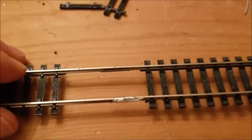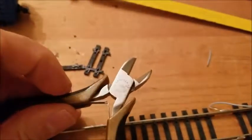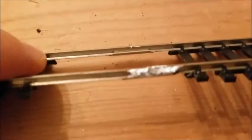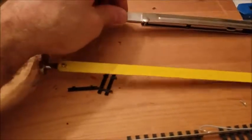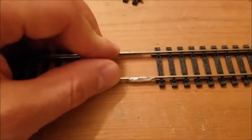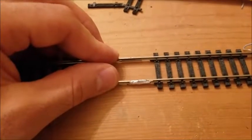As far as actually cutting the track goes, I had a little bit of a difficult time. I tried using just a pair of snips - it didn't work too well, it mushroomed the side of the rail pretty bad. You can see it a little bit there. I tried to clean it up with my trusty jeweler's file. I also tried using a hacksaw - just a regular size hacksaw, which is kind of overkill for this application. It did work, but it was very difficult to use because the rails just kept skittering around.